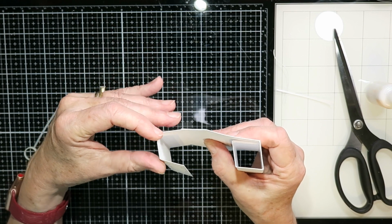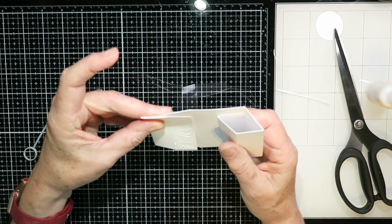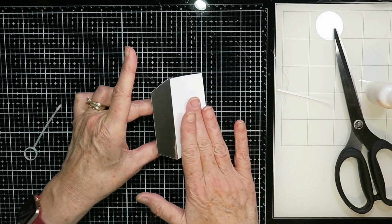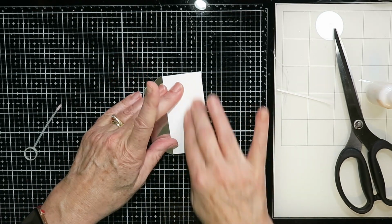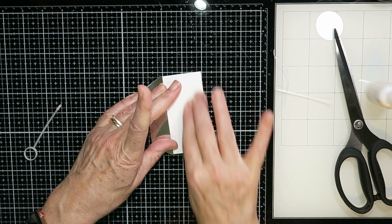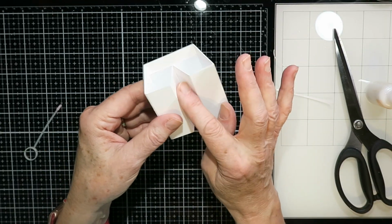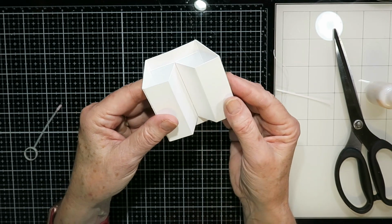And there, I'm pinching at the second score line, flattening that down. And then you're going to fold the base up and over. And it looks like that box we just created will not go, but it does, it flattens out. So it should look like this when you're done. We haven't glued the inside, but that will come. But that's basically the base of the globe.